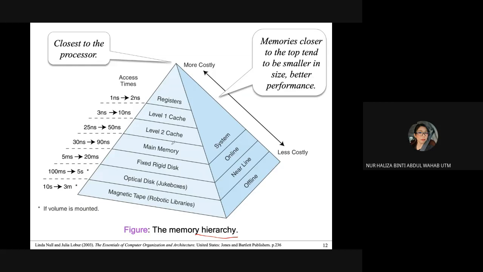In terms of that, you can see first of all you have registers, and then level 1 cache, level 2 cache, and then memory, fixed rigid disk, optical disk, and lastly your magnetic tape. This one I think is like a floppy disk.